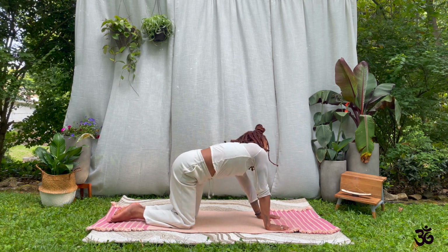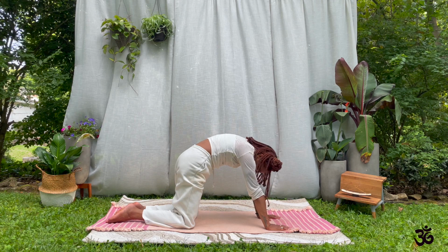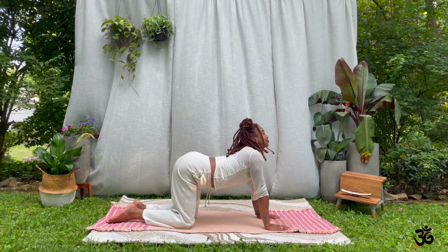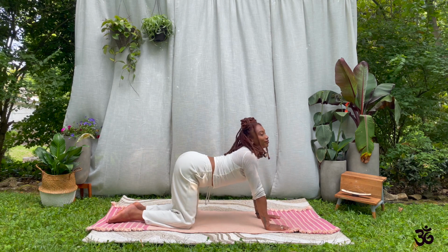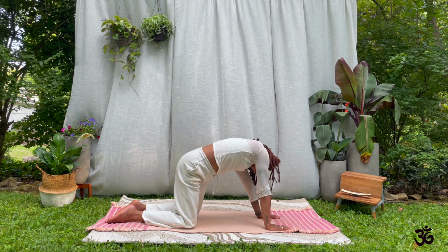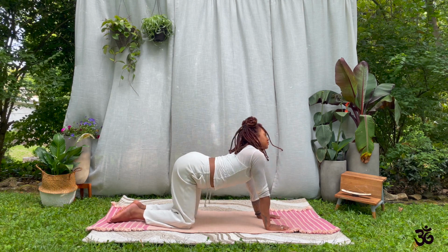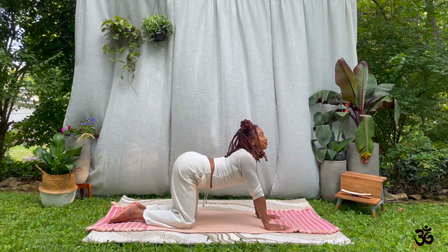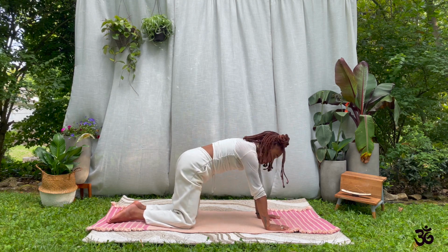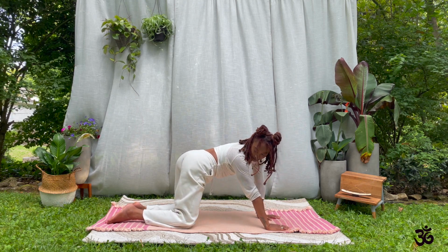Round through your back. If you like, you can even find a little play in your side body. Take some barrel rolls. Maybe draw your tailbone to the side of your hip. Whatever feels good here. Be sure to move with your breath and take your time.